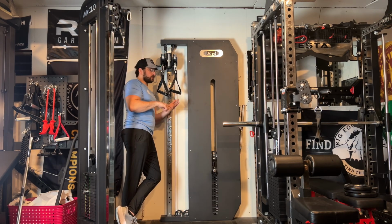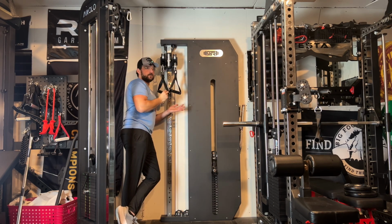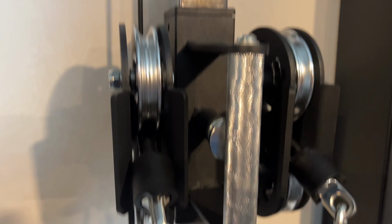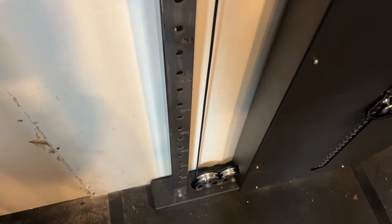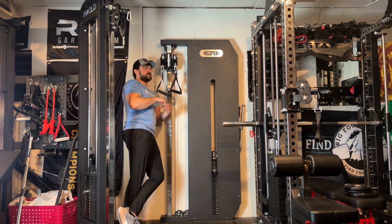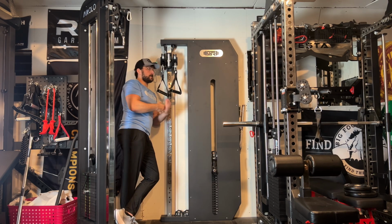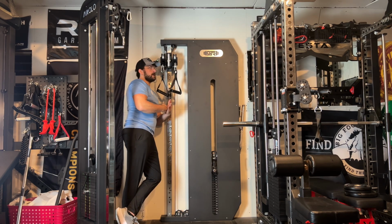Listen, GetRX'd creates commercial grade 11 gauge steel. Their pulleys are aluminum. They have knurling here on the trolley. All the material is created to have a commercial grade piece of equipment in the home gym setting, which is a huge, huge win, because something like this is going to last you a lifetime.